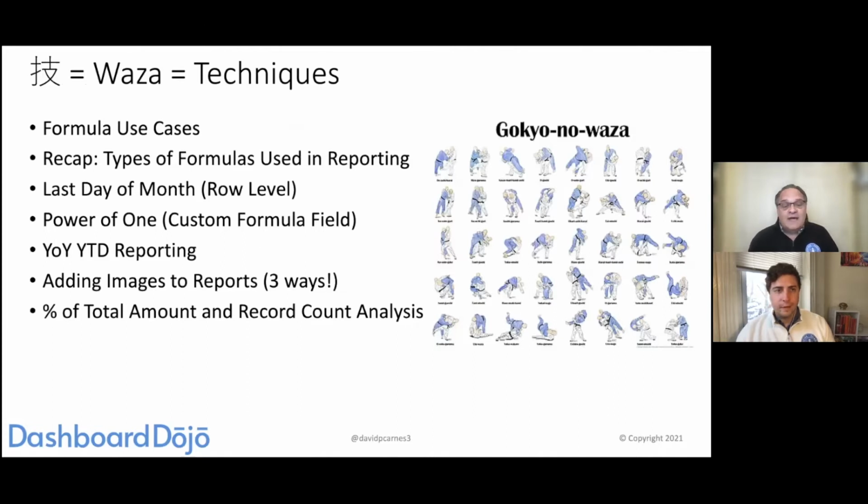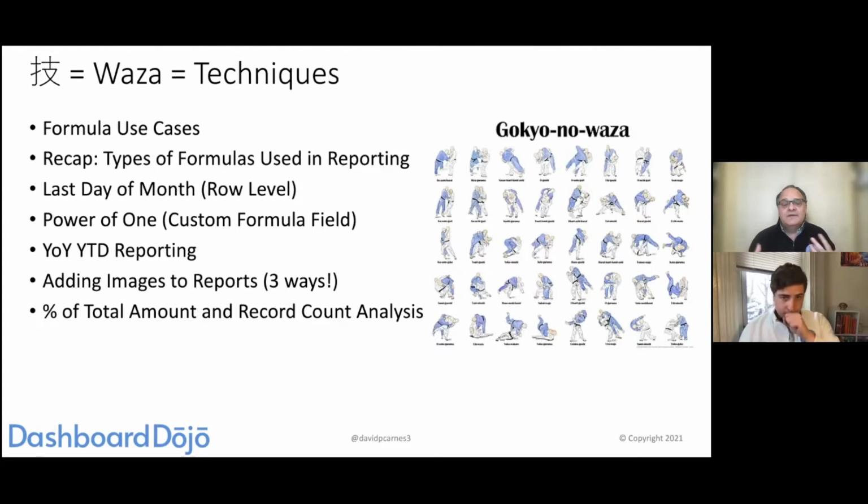If any of you have had any success since the other sessions or just want to share a formula use case that solved a problem, just describe it, that would be great. Then we'll do a quick recap about the 4 types of formulas that we use in reporting. Then we're going to dive into a handful of examples.